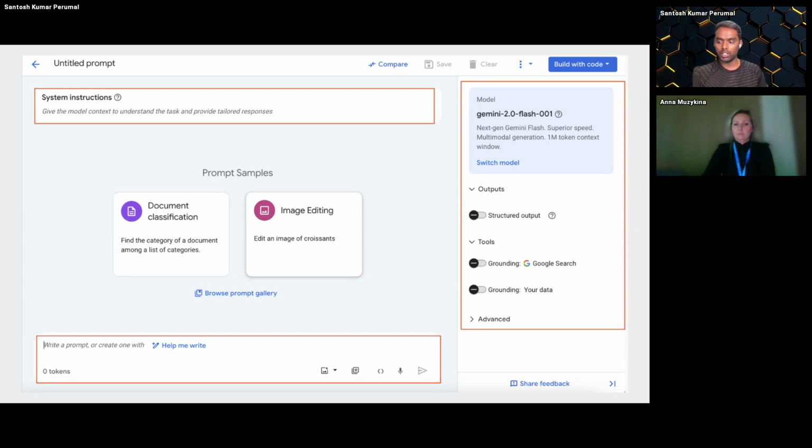Then apart from that, you can see a lot of labs which are part of Google Cloud Skill Boost. You go to Google Cloud Skill Boost and you can search for Vertex AI. There are a lot of courses and labs across Vertex AI, on how to build an application or a model with Vertex AI. That would be a good starting point if you are a beginner. And there are also Google Code Labs, which have a lot of POCs or projects wherein you can just try it and see if you can achieve the same output and understand how each and every project or module works within Vertex AI.